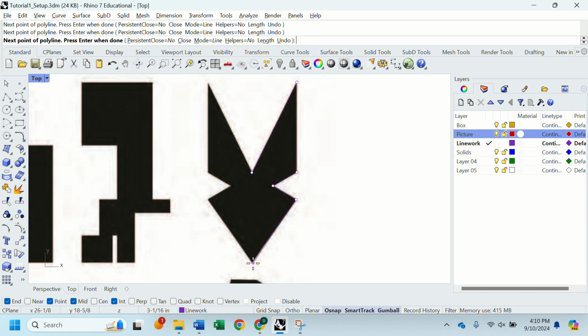And then for this bottom here, because I know that it's symmetrical along an axis, I'm going to use my smart track again. So I'm going to bring my cursor up here and I'm going to allow it to orthographically smart track down to where it intersects there. Okay. Same with here. I want these points to be equal. So I'm going to use my smart track again and again. So I'm using my smart track. It's a really useful tool for doing something like this to keep things consistent. Okay. And there we go.